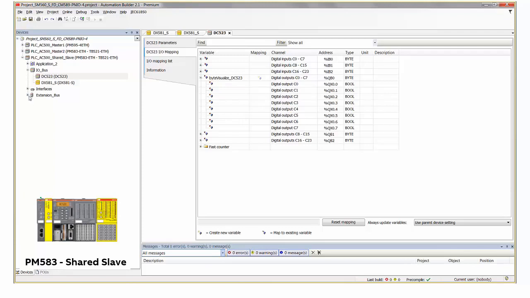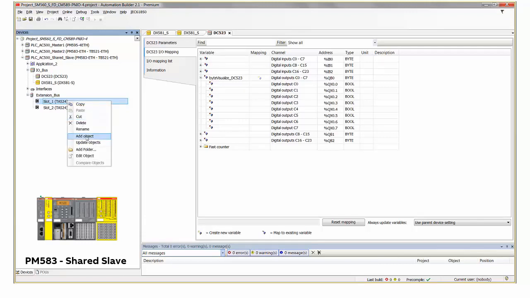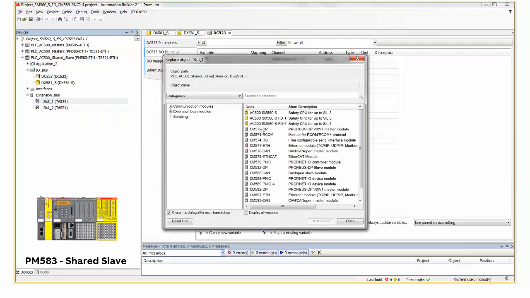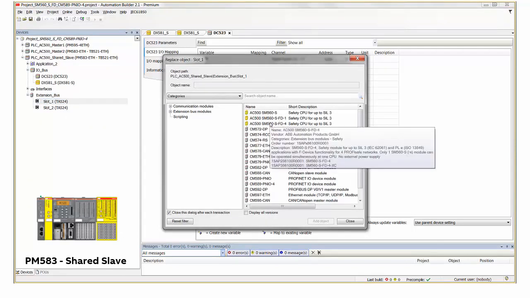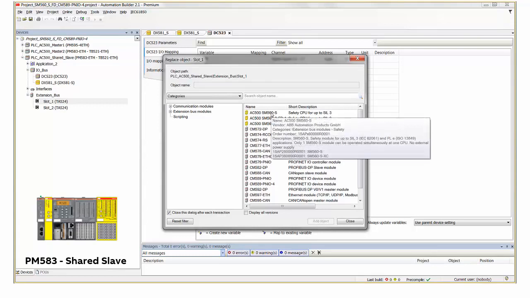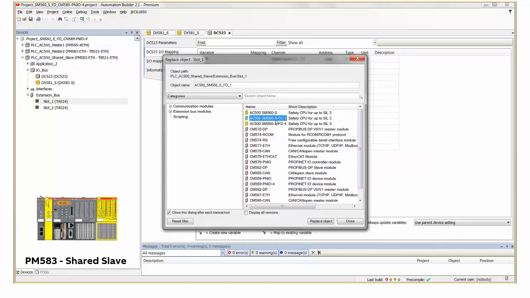So the next step would be, as if you look at the extension bars, there are 2 empty slots which were specially reserved for our new safety CPU and a new PROFINET IO device communication module. We'll start with the safety CPU. If you click on slot 1 and select Add Objects, in Automation Builder version 2.1 you see that you have not only the CM589-S safety CPU, but also the modules with FD1 and FD4.